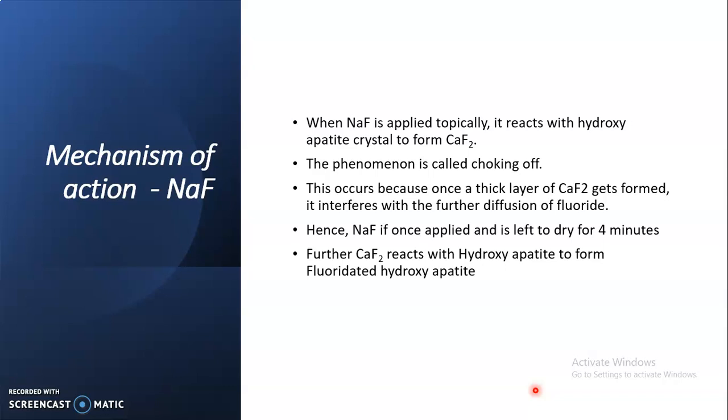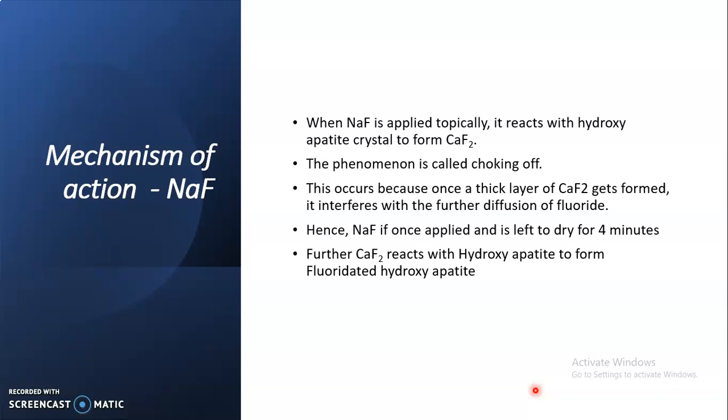So that is the reason when you are using sodium fluoride, you are just applying the solution once and allowing the solution to dry for 3 to 4 minutes. There is no point in repeatedly keeping the tooth wet like other fluorides. When you talk about stannous fluoride and APF, you know that whenever you apply, you keep it continuously. Every 30 seconds you go on adding that stannous fluoride or APF, whereas in sodium fluoride that is not necessary because of choking off effect. As soon as a layer is applied, a layer of calcium fluoride is formed that prevents further entry of fluoride.